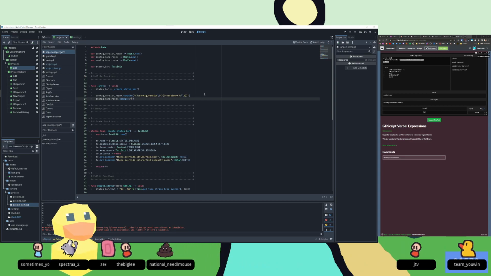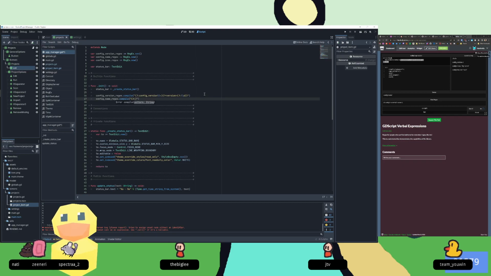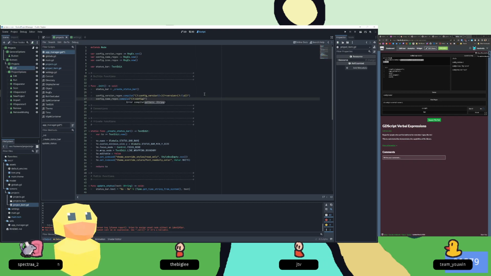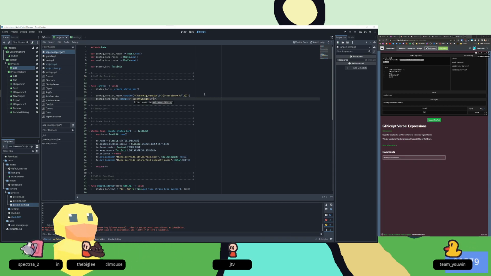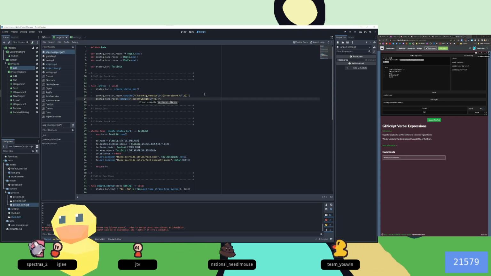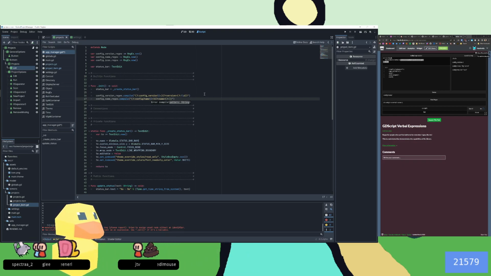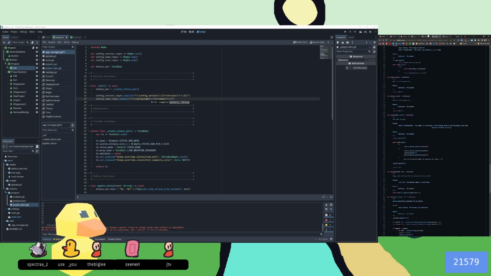So we're looking for config name is equal to name, and then we're looking for some sort of capture group. What am I looking for?